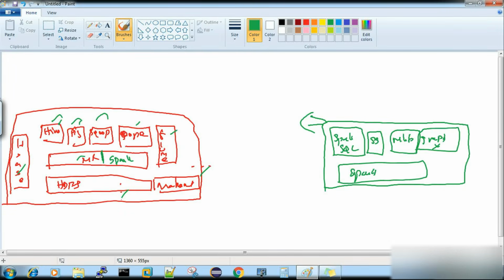Which tool do you use to bring the data from RDBMS to Spark? He said HDFS is the storage layer, and I bring the data from RDBMS to HDFS via Scoop. Scoop is a component in Hadoop which migrates data from RDBMS to Hadoop and Hadoop to RDBMS. Then what is the scheduler? He said Oozie, which is again the scheduler part of Hadoop. Then he said the NoSQL database is HBase. So then I asked him, you said you are working on a Spark project, but when I ask for the tech stack, so far you haven't said Spark. You are saying HDFS, Scoop, Oozie, all Hadoop components, and then finally you say your engine is Spark, and that's called a Spark project.